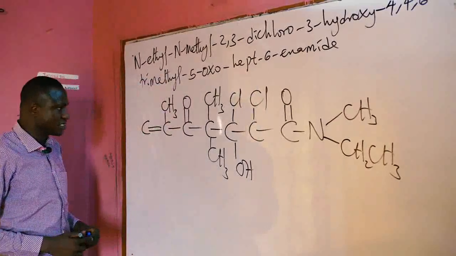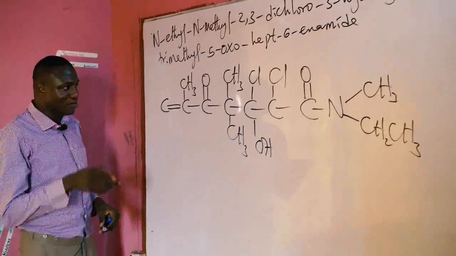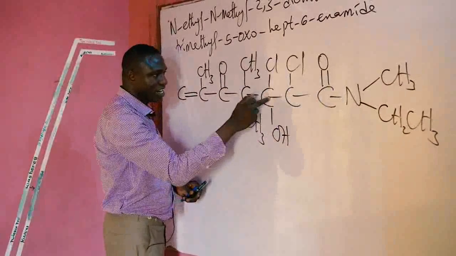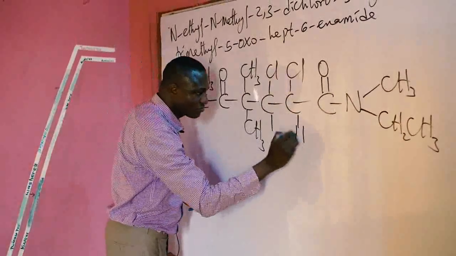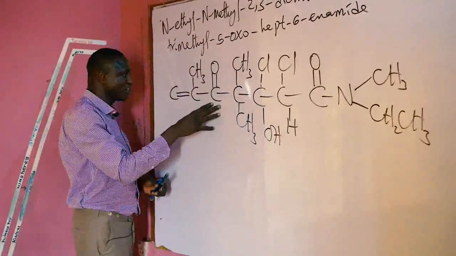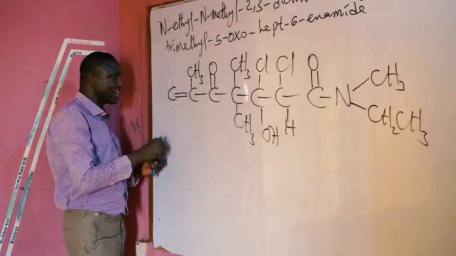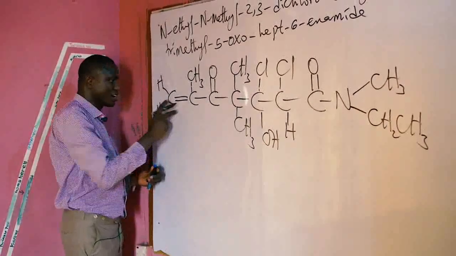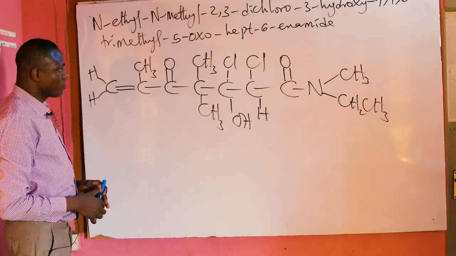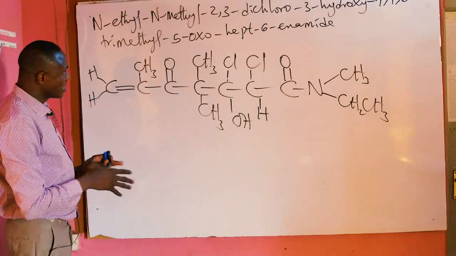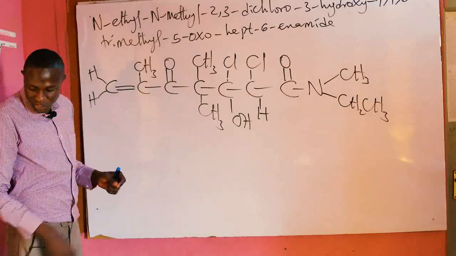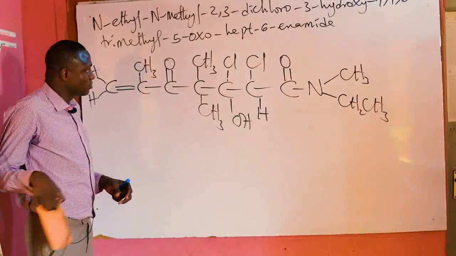Next, what you need to do is to look at each carbon atom. Each of them must be surrounded with 4 covalent bonds. This is complete, 1, 2, 3, 4. Here, there are 3 bonds attached to this carbon, meaning you need 1 more hydrogen. On this carbon, 1, 2, 3, 4, complete. This is also tetravalent in nature. There are 2 more hydrogens required for this carbon to obtain its tetravalency. So this is the structural formula of the compound. As a typical example, when you are given a compound in the form of a name and asked to write the structural formula, that is much more straightforward.